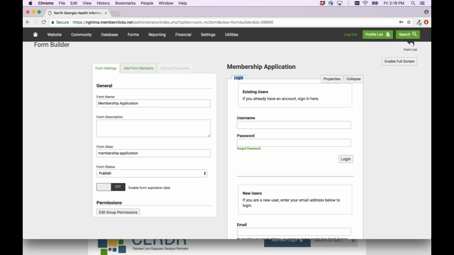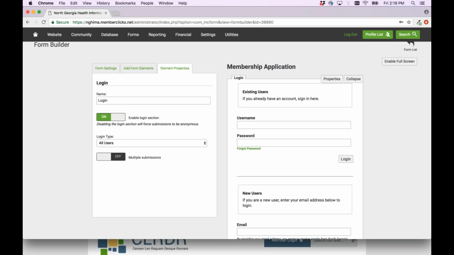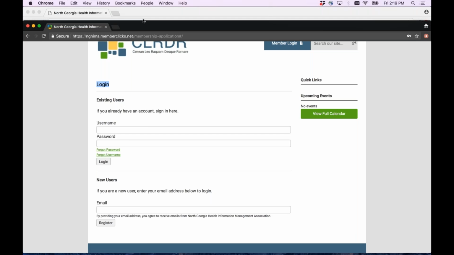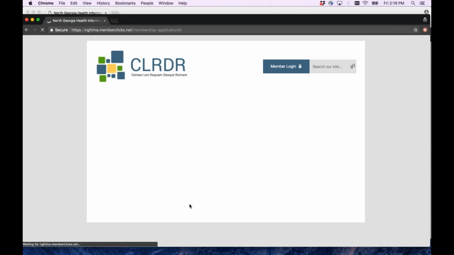You may want this to say something a little bit more descriptive. So I can use the properties button, and I may want to call this login for the NGHIMA membership application. This is going to populate on our tab, and now if I were to update the front end of this.